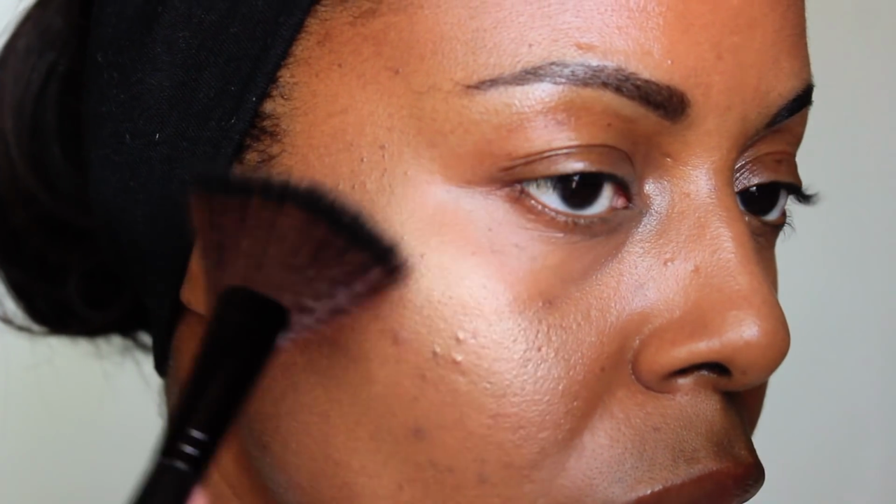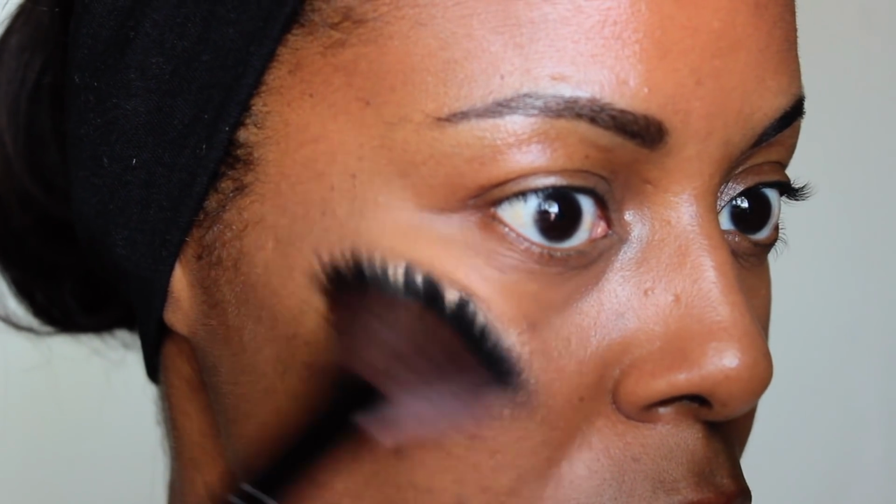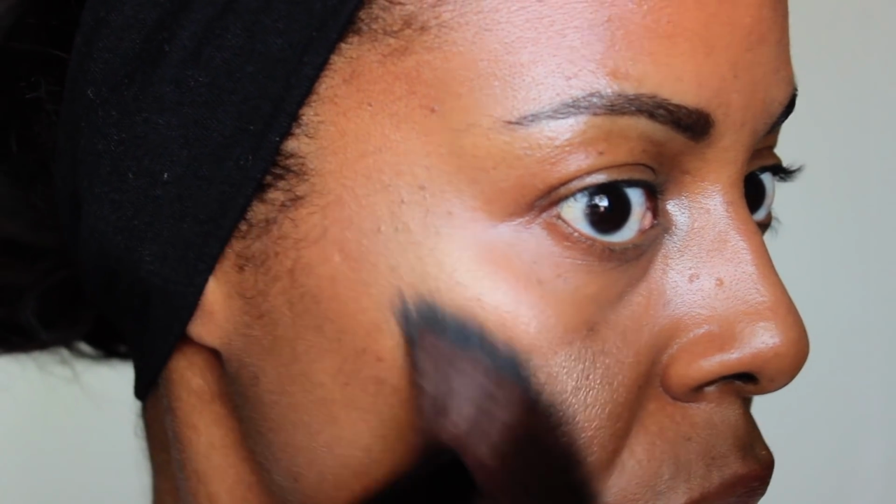I put it on with the fan brush and it's kind of going all over the place, like the hairs. First off, like I said, I don't know if it's really going in there and getting what it needs to because of all this groove action going on, but it turns out to be like a stripe and it's difficult to blend out the edges. If you like a streak, you know, you want it that intense, then by all means. But that's just something that I noticed.